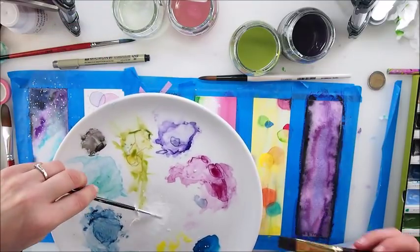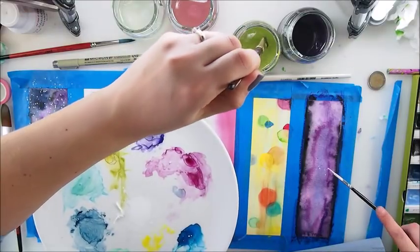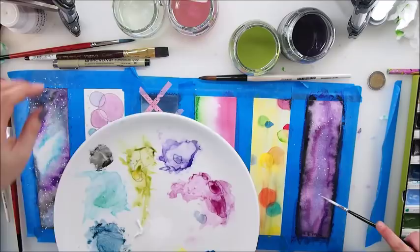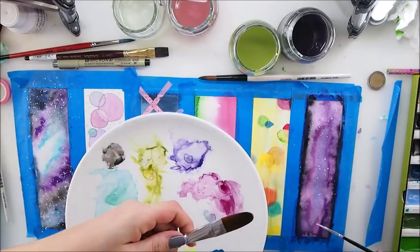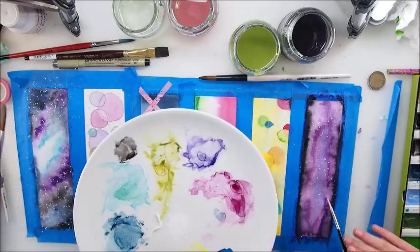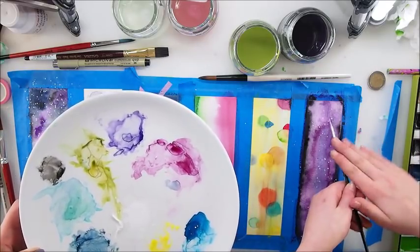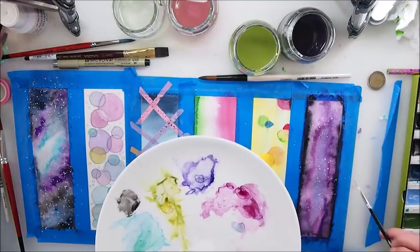Now, grab that and get your galaxy finished. There you go. I need to get some flat brush for watercolors. Oh, this would be better, you see? That's okay. Next time. Super, super.